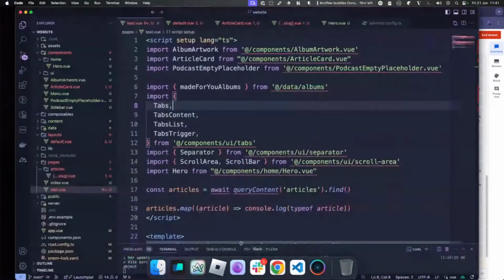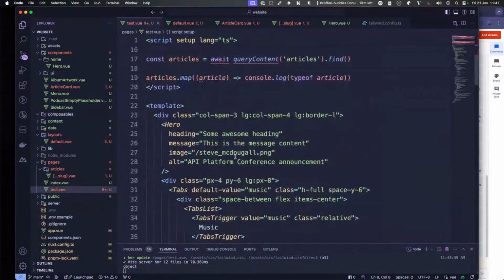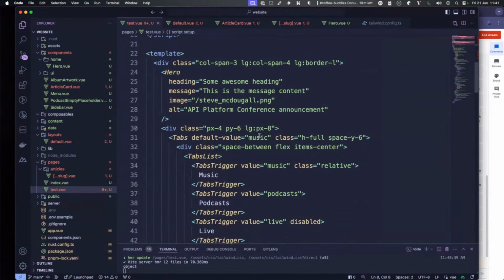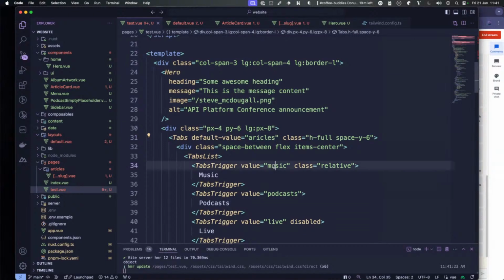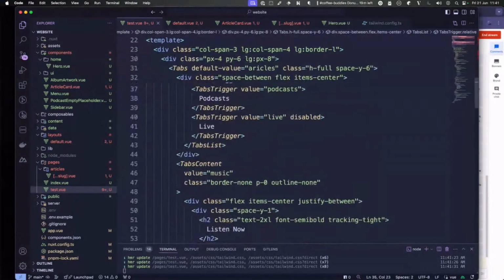Maybe change that tab heading over here. And we're going to have tabs. Default value is articles. And content for articles.